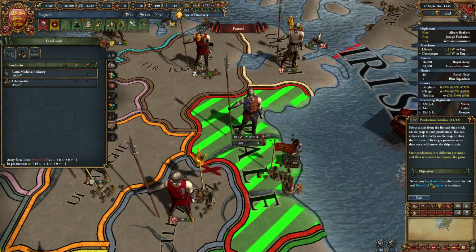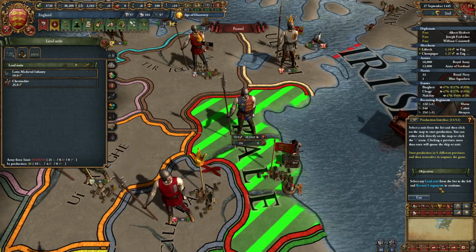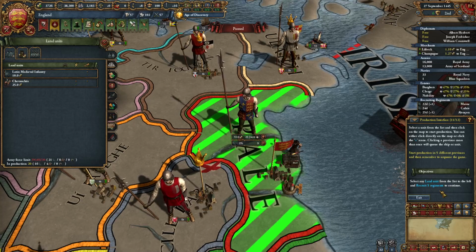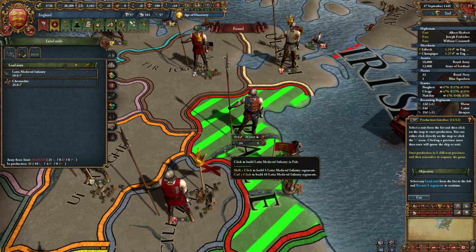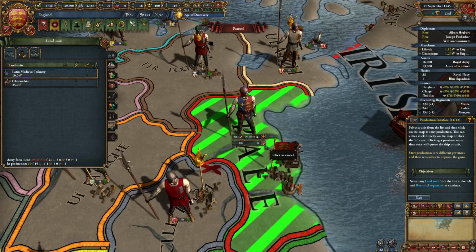Why is it not doing it? Select any land unit and recruit 5 regiments to continue. Well, we've done more than that. Oh, I know what it is. I know what it is now.